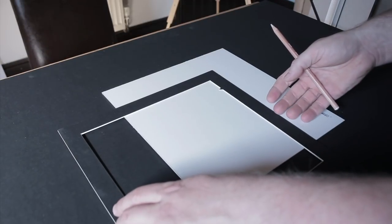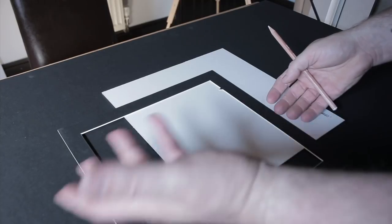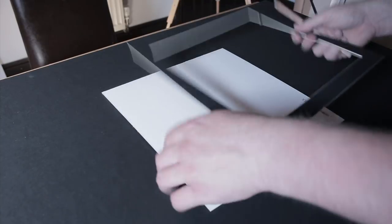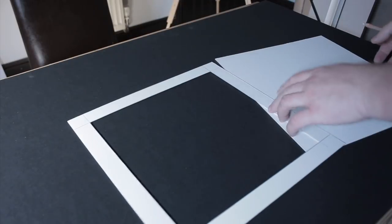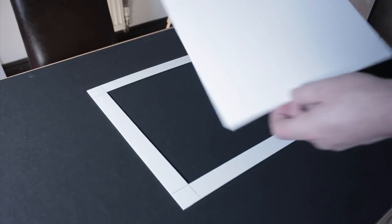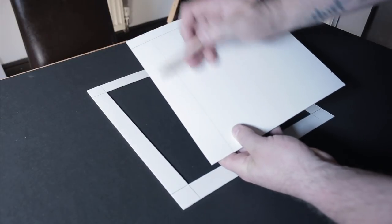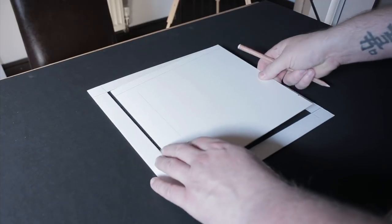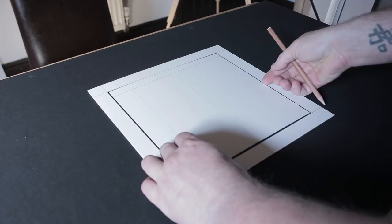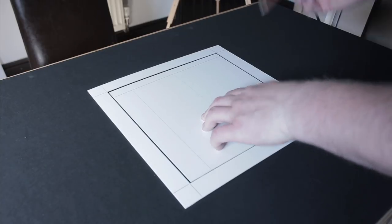With those pieces of card you can create whatever shapes you want — square or triangle. It all seems a little bit childish and Blue Peter-ish. If you don't know what Blue Peter is, it's an old children's programme in the UK that did a lot of crafts, but it actually is quite effective on your prints. Once you've got your outside edge you're left with your insert, and what you want to do is trim a couple of millimetres all the way along the edges so that it fits with a slight gap. That gap is the area we'll flash with light to make a black border.